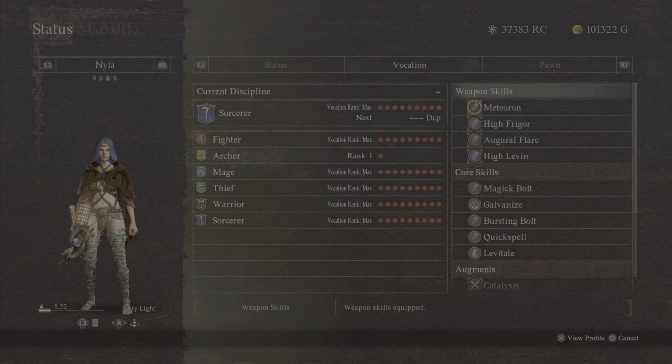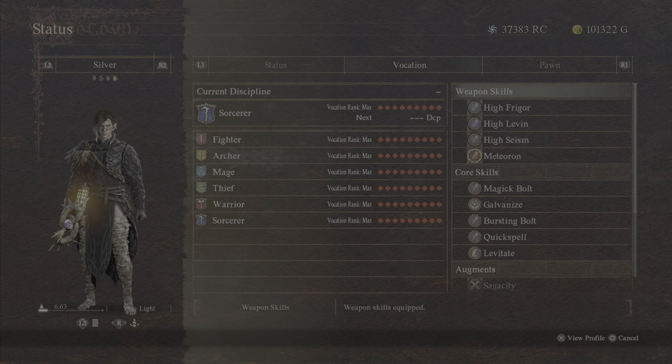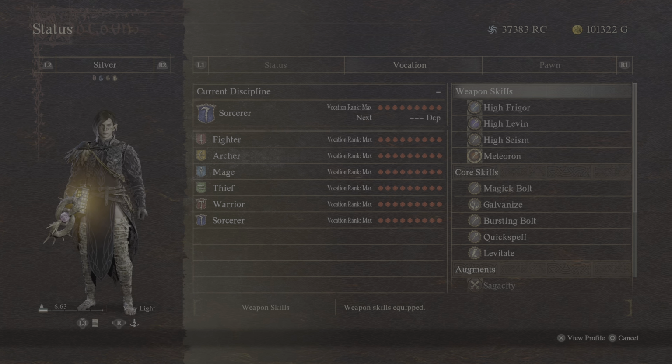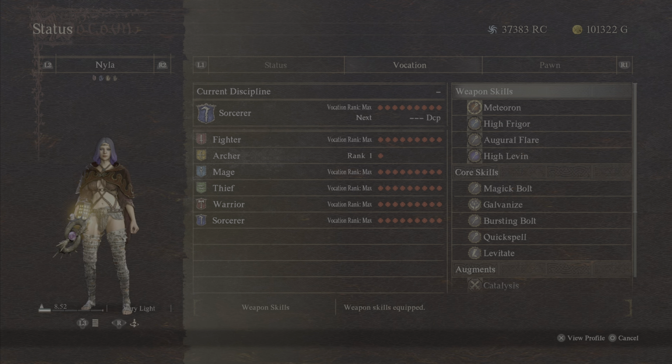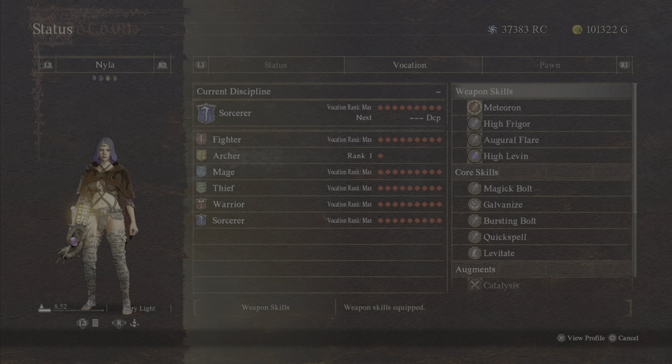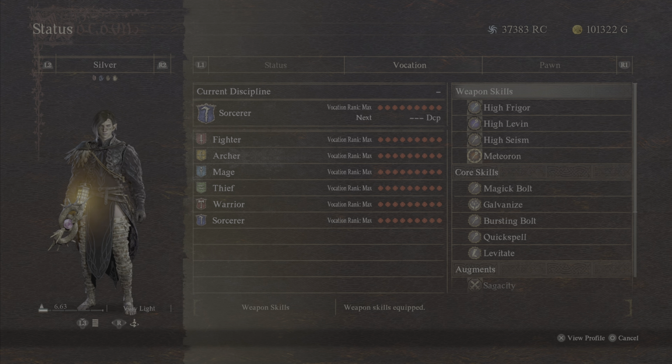Now, for the other two party members, you want two sorcerers, and you want two sorcerers with two specific things. You want both of them to have either Meteoron or the Cyclone. As you can see, both of the pawns I summoned have Meteoron. And then you also want one of them to have Augural Flare. And then you want both of them to have at least one of the other spells. In this case, they both have High Frigger, just so they can help each other cast a bit faster. And it's also important, if possible, that one of them has High Leaven. In this case, I'm lucky because both of them have High Leaven.